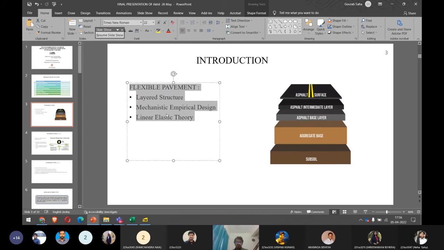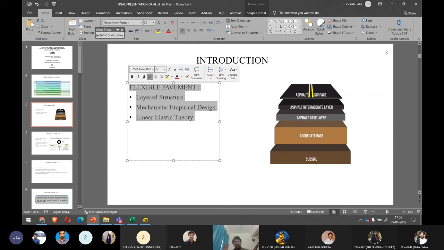So just a day or night before the PPT, they sit with the report and copy paste everything onto the PPT. That's not your PPT. That's not how technical presentation works. For a technical presentation, you have to put your brain to make your slides. In your report, I'm very sure there was a lot of discussion about the flexible payment. But here in the flexible payment, you see there is no text, only bullet points.